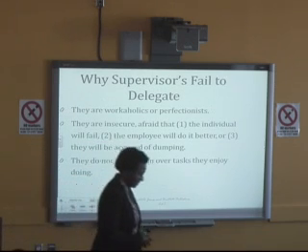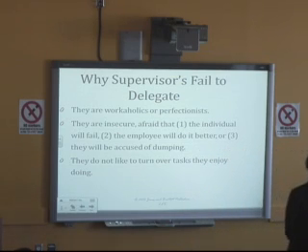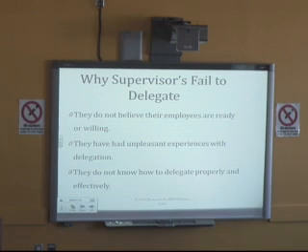So, delegation seems like it would be an easy task, but everybody doesn't get it right. Why don't they get it right? Perfectionists. They want it to be perfect. They want to be the ones to do the work, right? Or maybe they're afraid, they don't have faith in the employees. They think they're gonna mess up or not perform to the level that they need it to be, right? Or maybe they just really like what they're doing and they're being selfish and they want to hoard all the work to themselves because they enjoy doing that task. And they don't want to give it away to anybody else. All reasons, right? Here are a few more.